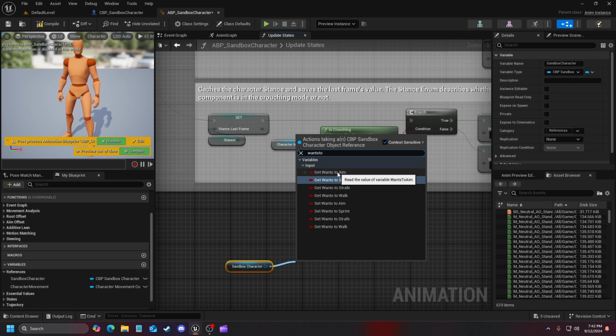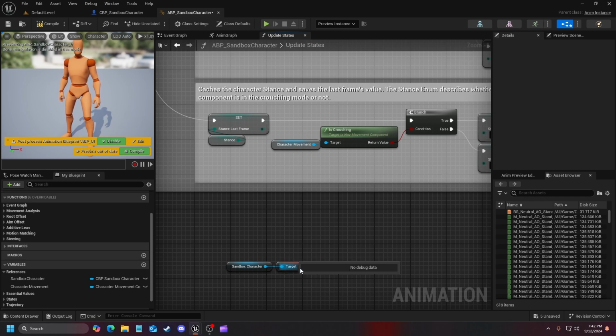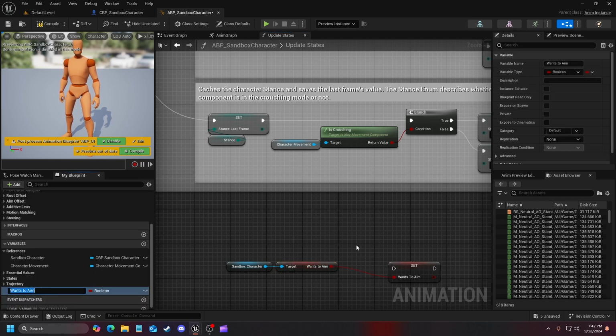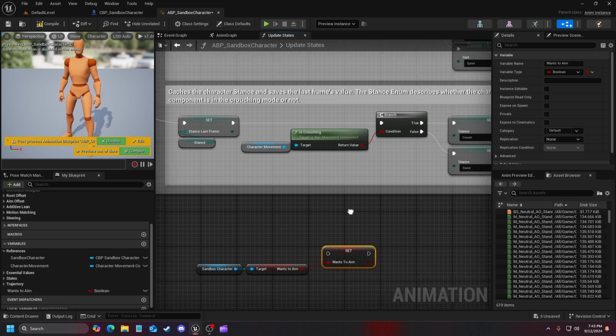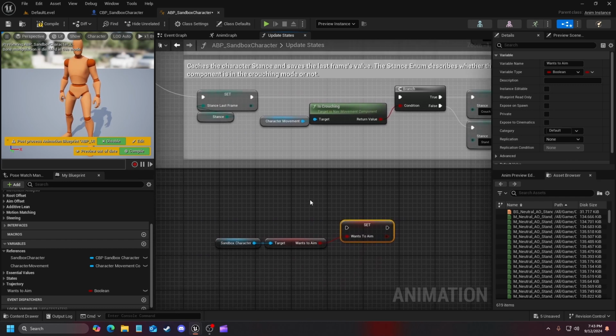Then, because we've pulled the WantsToAim out of the character sandbox, we need to promote this to a variable. The reason we promote it to a variable in the anim blueprint is because our motion matching databases call strictly from the animation blueprint of the sandbox character, which I'll show you when we get in there. Since it's calling from that, that's where it's going to get all of these references like enums and other stuff.